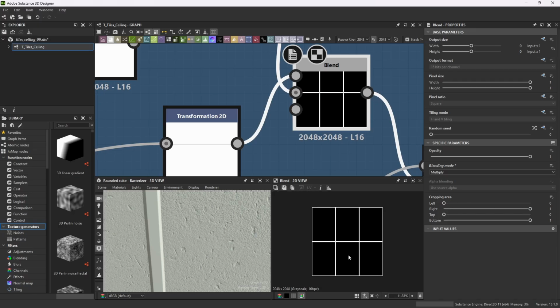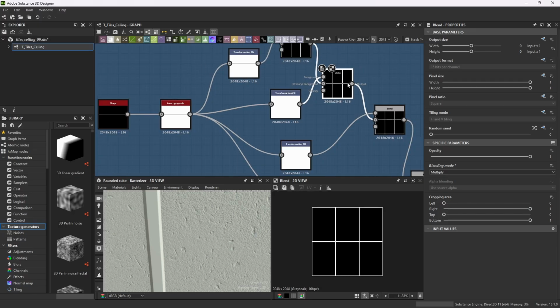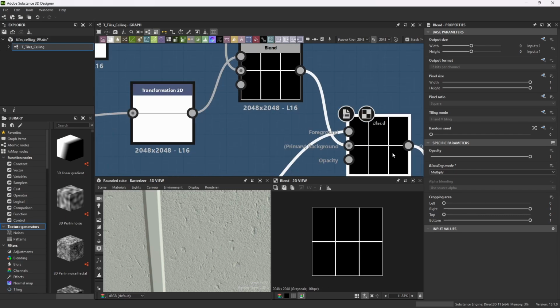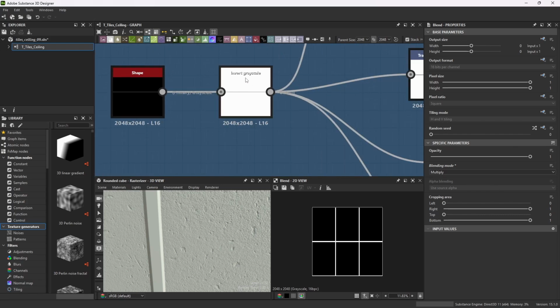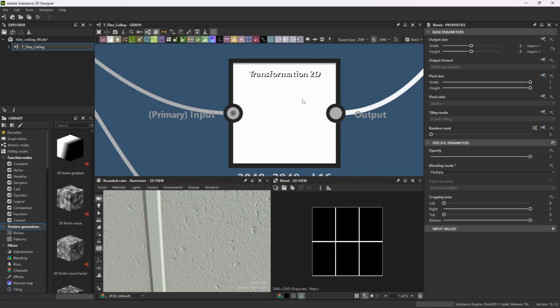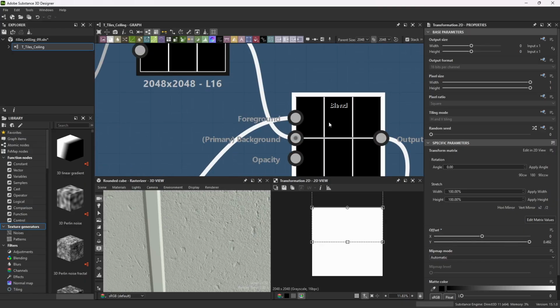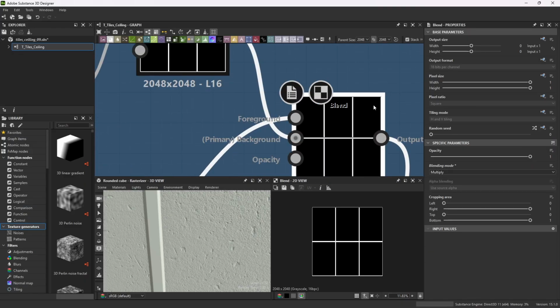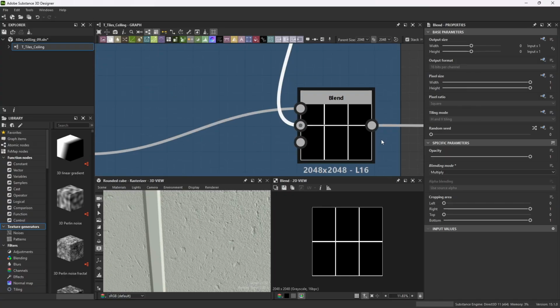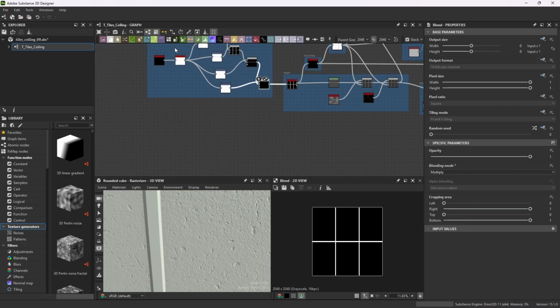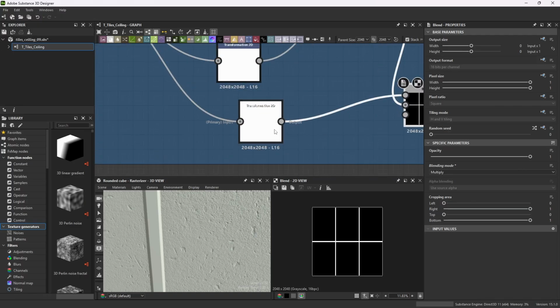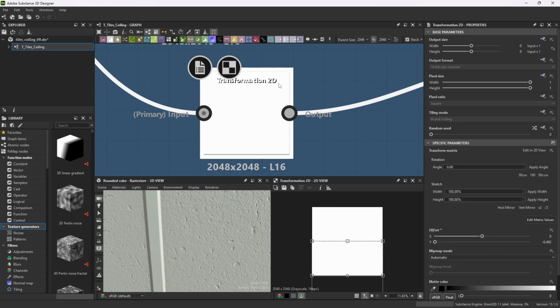The other thing we want to do is add some cuts at the top and the bottom. So we'll do those as well. So we'll run this into another blend, multiply 1, take our invert grayscale here again into our transform 2D. This one, we're going to put in 0.492, run that up into the foreground of the blend. And this is multiply 1 again. Run that blend again down into this other blend and multiply 1, and then run our invert grayscale again into another transform 2D right here. And this one's negative 0.492.